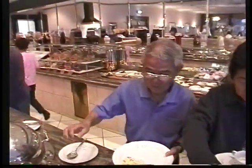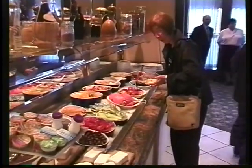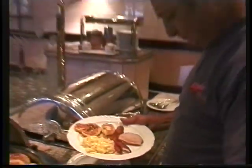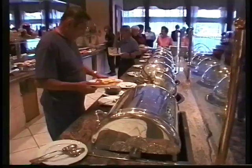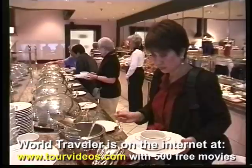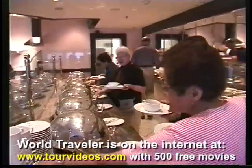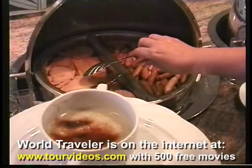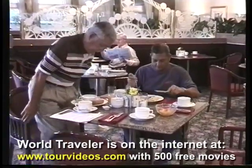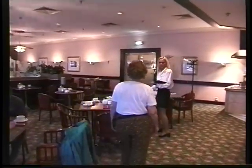Speaking of eating, another great feast every day is our hotel breakfast. At the Marriott they really put on a show — this was actually the best of all the breakfast buffets of our entire tour. You can have all sorts of foods that will keep you going throughout the entire day. Normally at home most of us just have toast and coffee or a papaya slice for a Hawaii breakfast, but when we're on the road it's a different story. Breakfast is included, so eat up and power down on some fuel for another big, busy day.